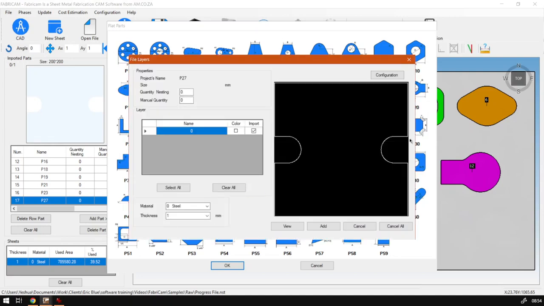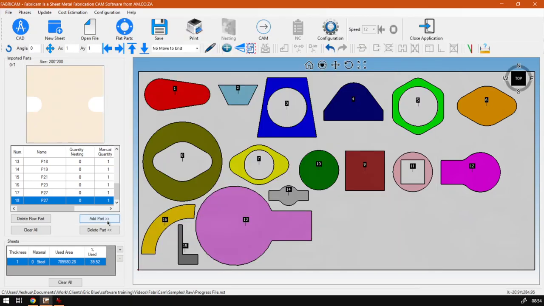So as we can see here, it's just a slight variation in size, but you kind of get an idea of where you can go with this. You can option make it wider if you want, or taller, but I'm going to leave this just the same for the sake of the sample. And then I'm going to go manual quantity 1 like before. We say add, and then we add this shape to our actual cutout. So there you go, we've got our P27 covered.